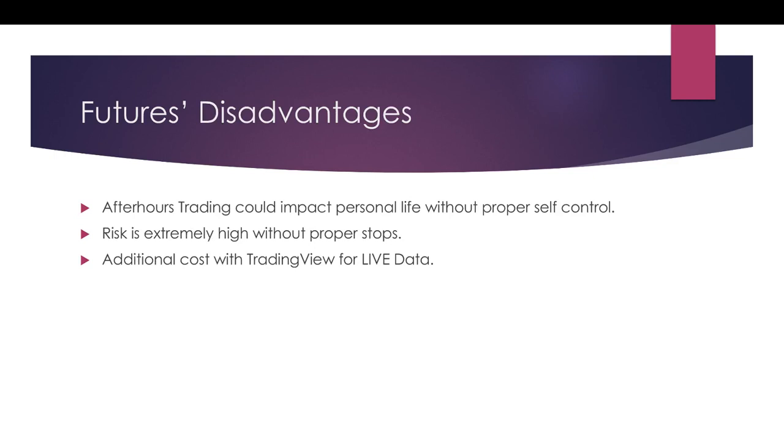What are the futures disadvantages? After hours trading, kind of like crypto, could impact personal life without proper self-control. Risk is extremely high without proper stops. And additional costs with TradingView for live data and/or your broker. I know with Interactive Brokers, they have additional charges for futures and the live data feed, which I think is imperative to have live data on whatever trading platform you use. You really need the live data so you don't have that 15-minute delay.